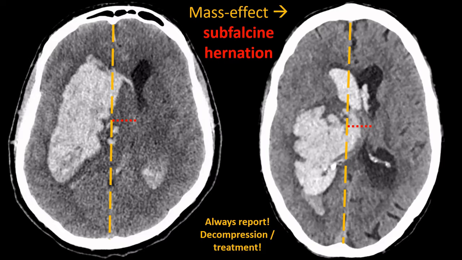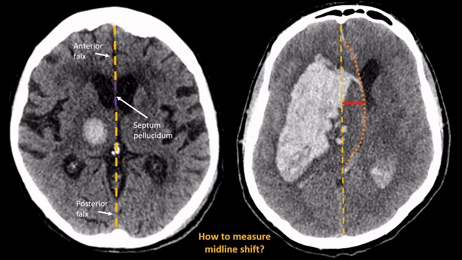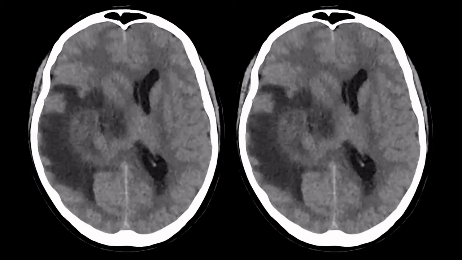This is a very important thing to notice as a radiologist, to report, and not just write it down in your report: call your neurosurgeon or your emergency physician right away, because this is extremely important. How do you measure a midline shift? There are several ways you can do it. The easiest one for me is to draw a line along the course of the falx, or where the falx should normally be located, locate a certain midline structure, often the septum pellucidum, and see if there is any deviation. In this case, there isn't. In this case, quite obviously, there's a deviation to the right side. So that's how I measure it, but in the literature you'll find other methods.